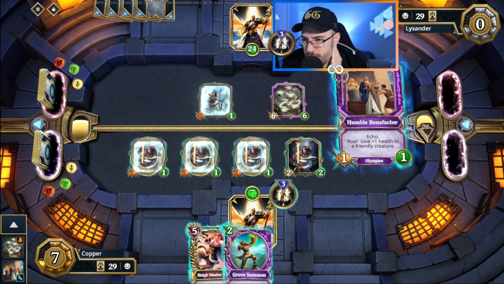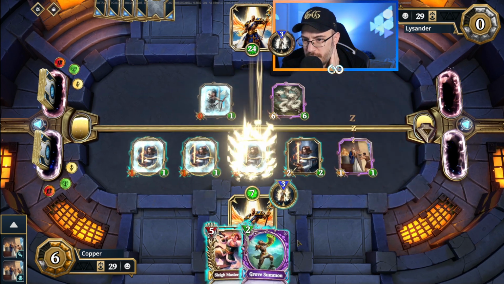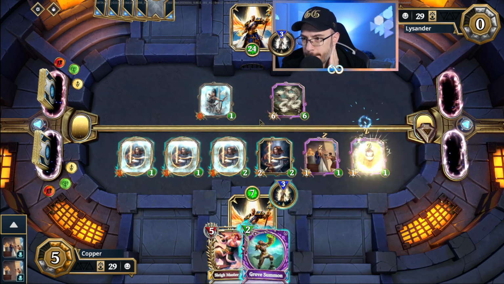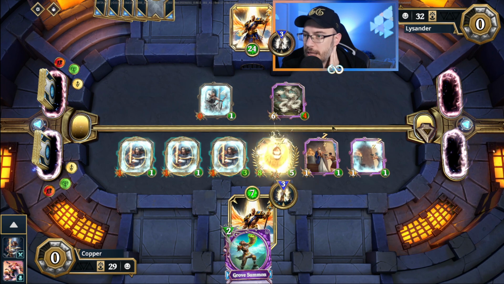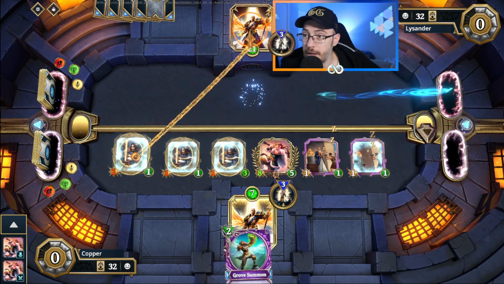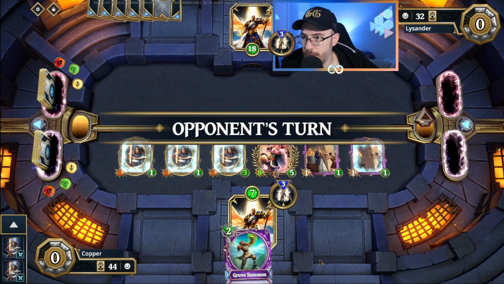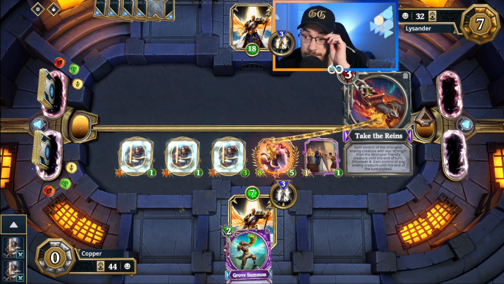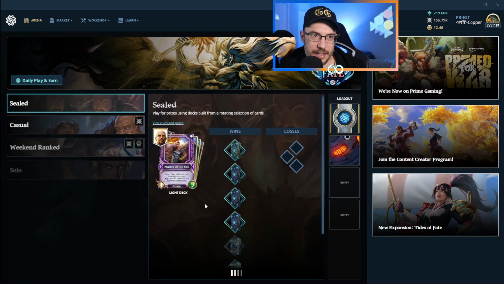Actually, we're going to have to sack the 2/2 first, because we're going to get an echo here, which is annoying. Hiya! Get him. It's been a while. Beautiful. Alright. Let's turn it all around here. On a 2-turn clock. GG's. Brutal.